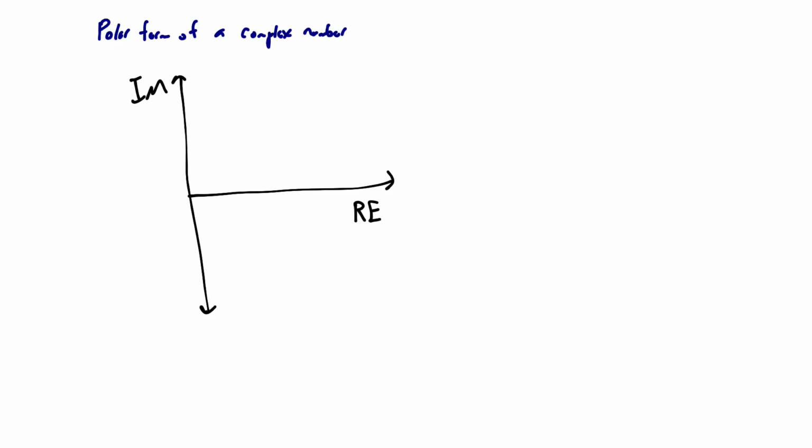Complex numbers can be represented using polar coordinates in a way. Again, recall that a given complex number is represented by a plus bi, and we can rewrite this as an ordered pair, a comma b. Therefore, we can form a right triangle whose base is given by a, whose height is given by b, and whose hypotenuse is given by r. And in this case, this is the modulus of our number. So this is the modulus of a plus bi.